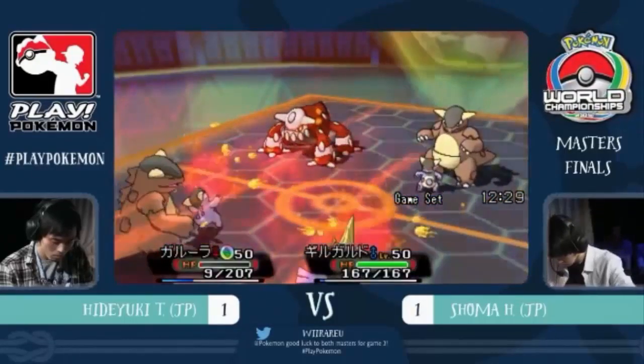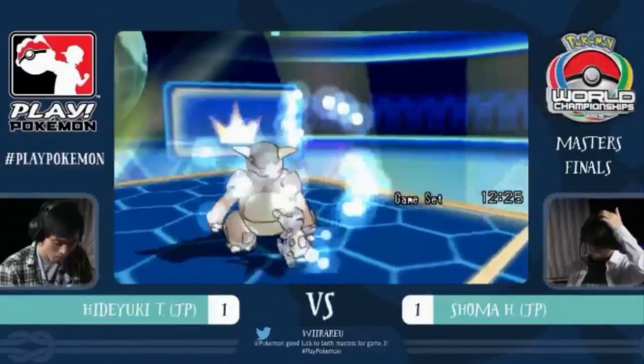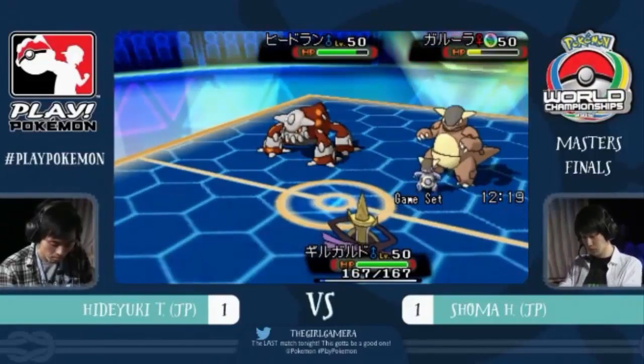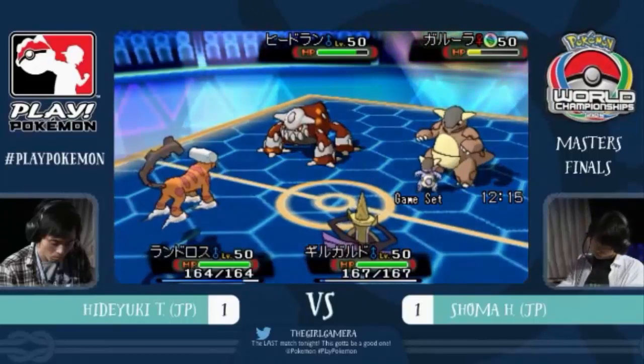It's a Heat Wave. It connects, and I think we will see the Kangaskhan fall for Hideyuki. Yeah, Kangaskhan can't hang on this time. Very cleanly knocked out. You kind of see the power of a Low Kick rather than Power-Up Punch. Yes, though I guess a Return as powerful as the one that Shoma did there would probably still have put it in range of Heat Wave.